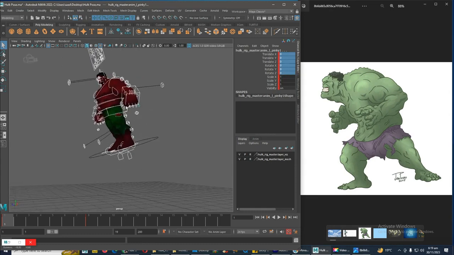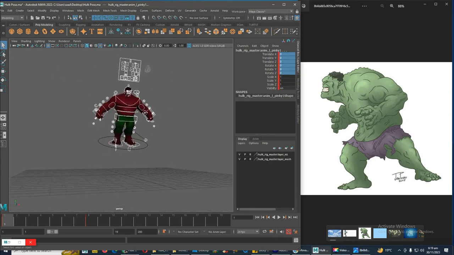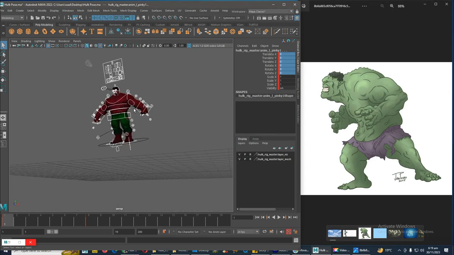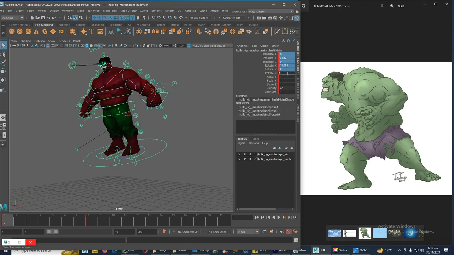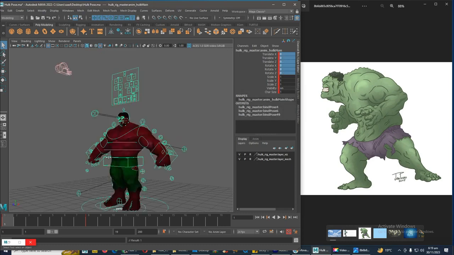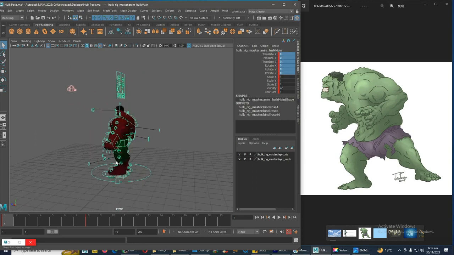As you see, my pose is 0 now, on the T pose position, meaning no keys on the controller. Also select this and zero this.